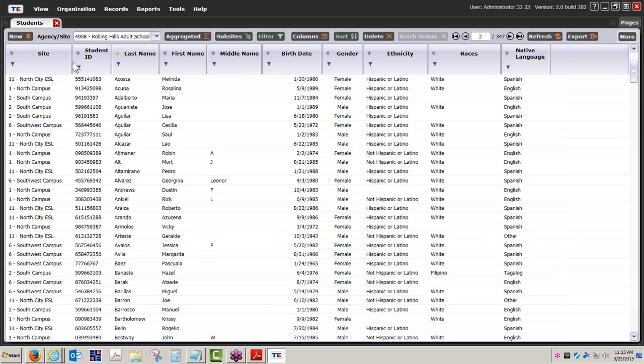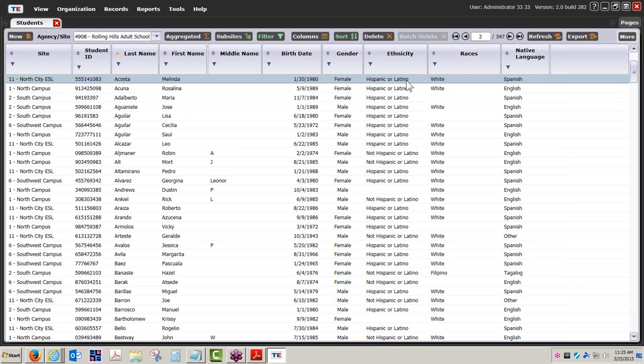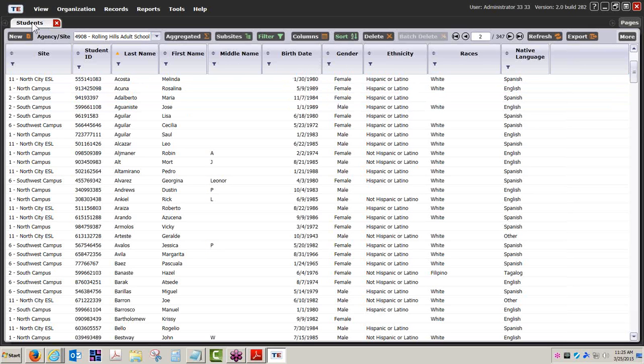The point being is once you get the columns in the configuration of the data that you always prefer to see every time you open up your TOPS Pro Enterprise client and you are viewing your students lister, then you can save that schema. Here, edit schema.